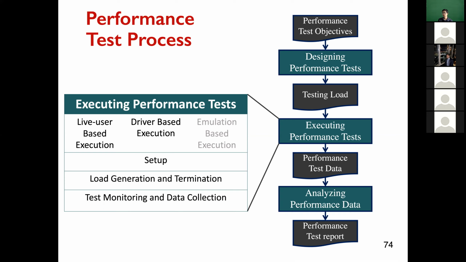So we will talk about how to produce the loads, or how to drive the system under test, right? Of two ways, we have three ways, but here we'll focus on two ways: live user-based execution and driver-based execution. These are the two ways we use to send requests to a system, or to drive the system.